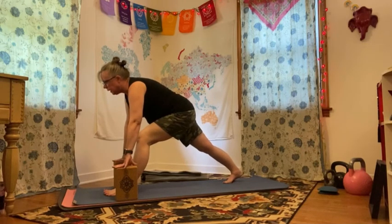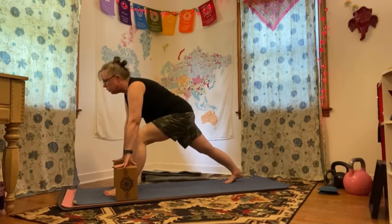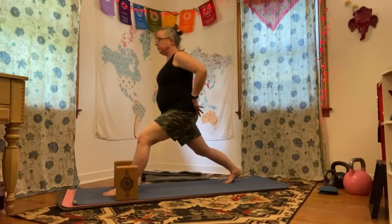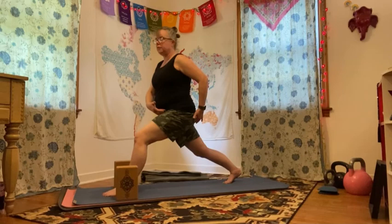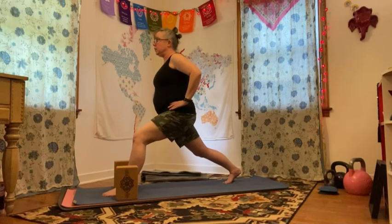The toes are getting a nice big stretch back there, but you are really trying to find the balls, not the toes. And then you are right in the middle because you're pressing evenly from that lower girdle with the left leg forward. You really have to bring that left hip flexor, that left glute back, and you have to bring the right one forward. At least I do, in order to feel that squareness.